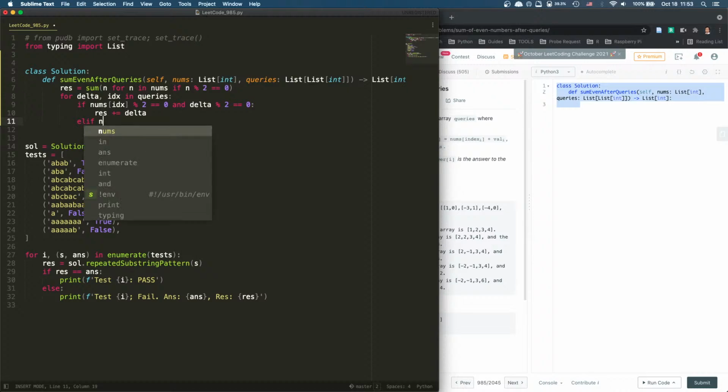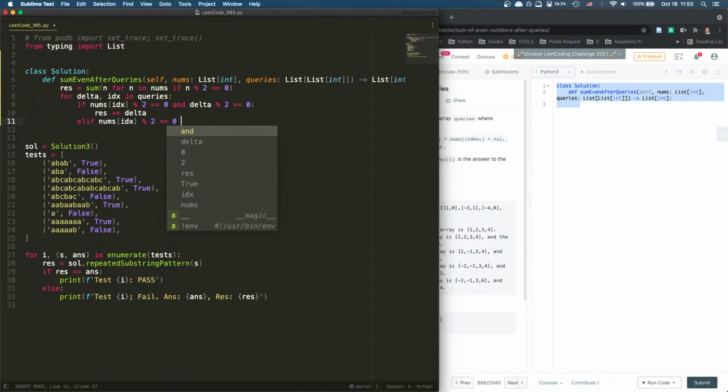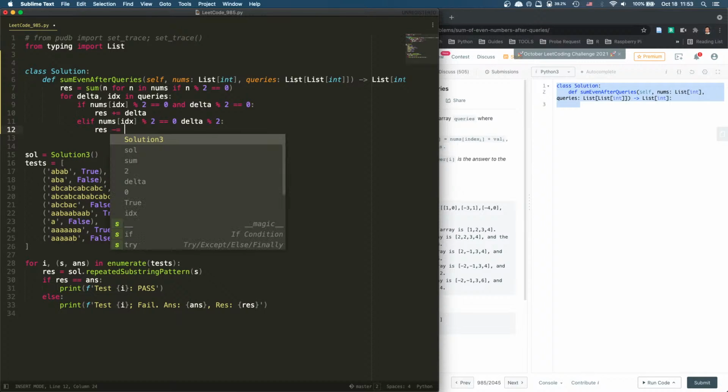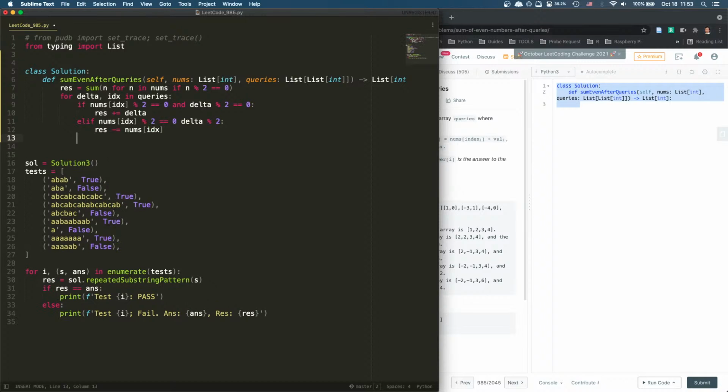If nums is even and delta is odd, then res minus equals nums index.